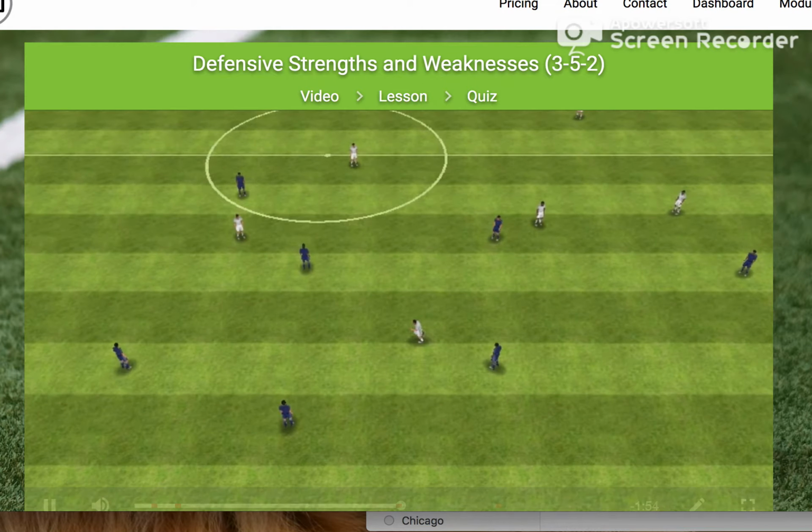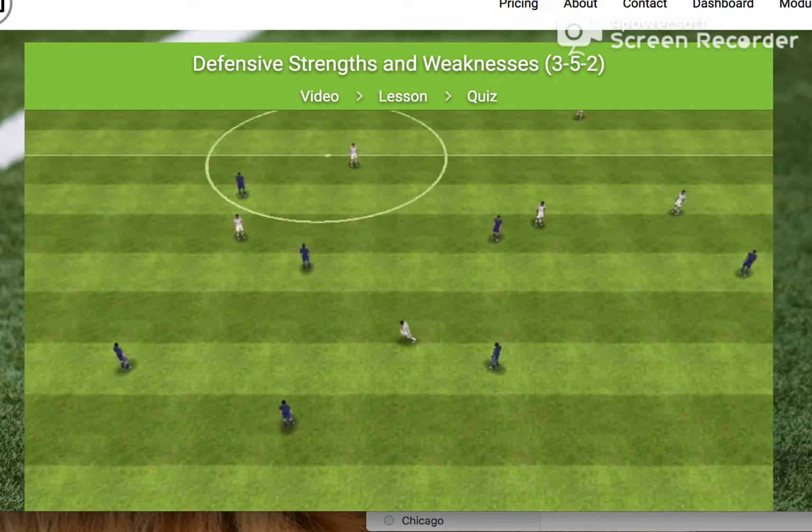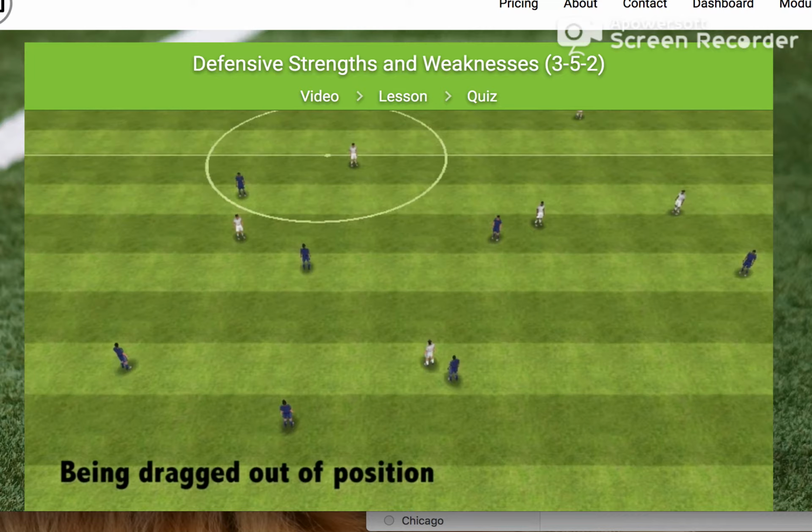Now, let's look at 2 other weaknesses of a 3-5-2, the first being the confusion that may arise with only one opposing striker. With 2 center backs, it can be challenging to constantly pass off a lone striker as the player shifts from side to side, and can even be wasteful if both hang back because of that one player. Related to this weakness is the potential for the center backs to be dragged out of position by an opposing striker. In cases where the center backs man mark, it can be easy for the opposing striker to drag the player out of position like this and open up space behind.